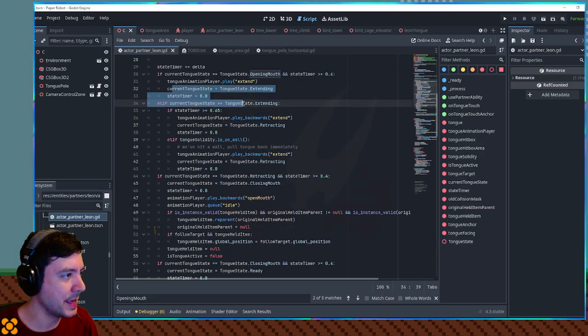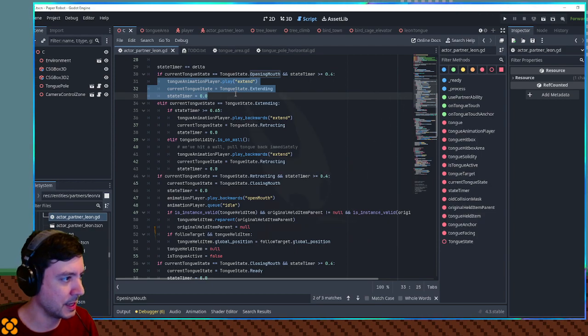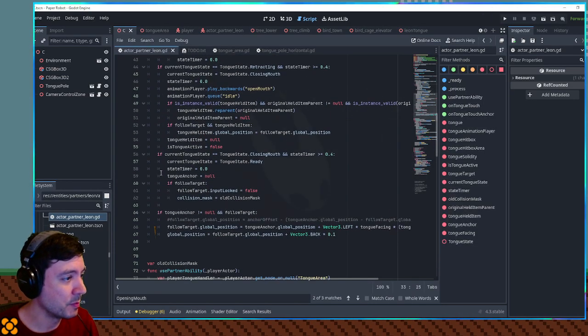Like it hits it here, I assume. But then immediately we start retracting. I wanna understand why this is working this way, because we're about to start changing things. I need to understand how it's currently working.